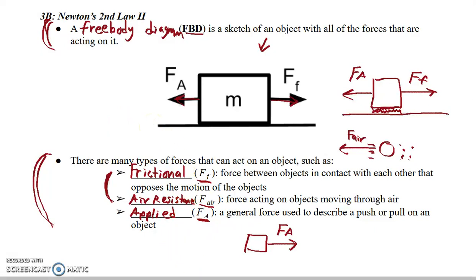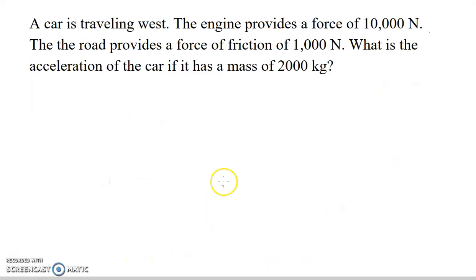Now the last thing, we're going to work out a problem. This is a problem you might see. Before I go through it, make sure you take an attempt at solving it first. If you're stuck, that's okay. Maybe look back in the notes. At least set it up. Maybe draw something. Okay, I'll go through it.